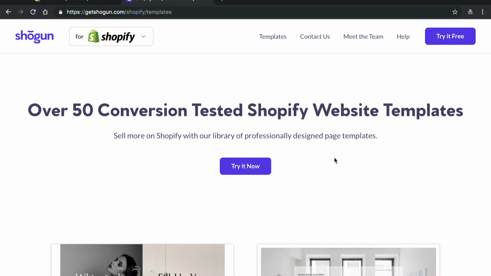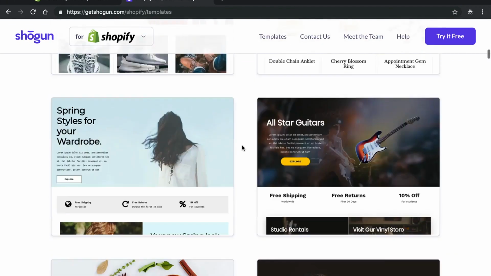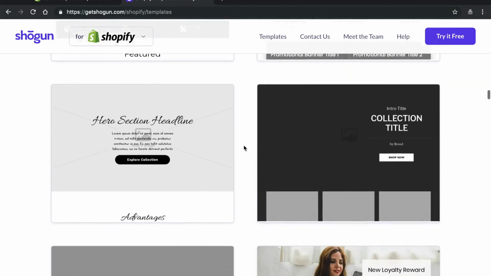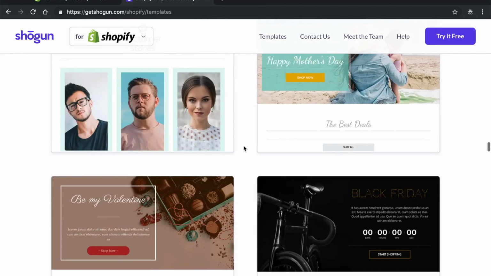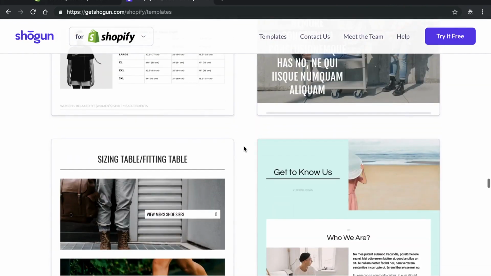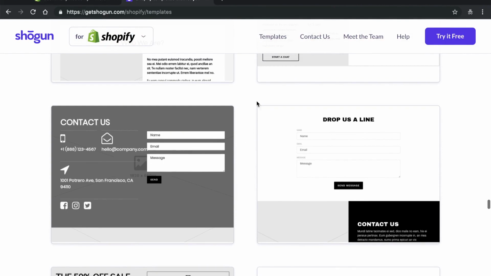Like I said, try it out for 10 days, and if you like it, they have a couple paid options. So it is a paid service, but it's a subscription-based service. And look, I'm just scrolling through all of these templates. There's so many templates, and they all look really, really good. So I highly recommend them.